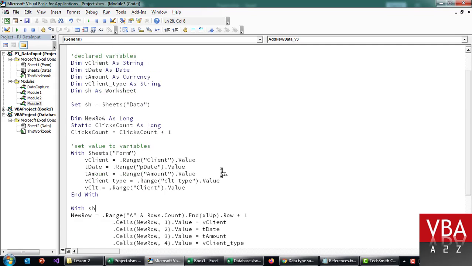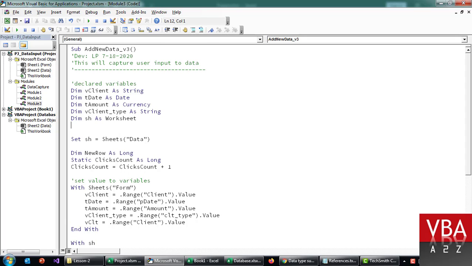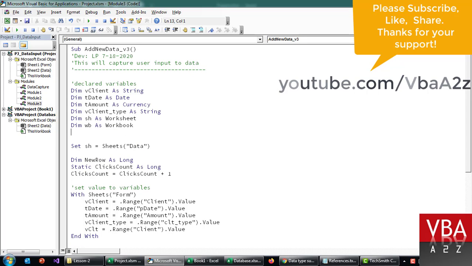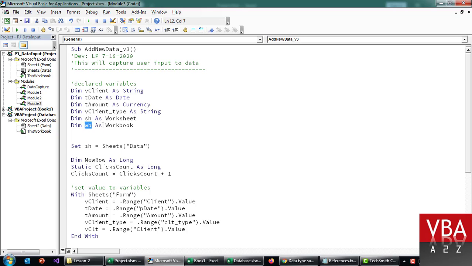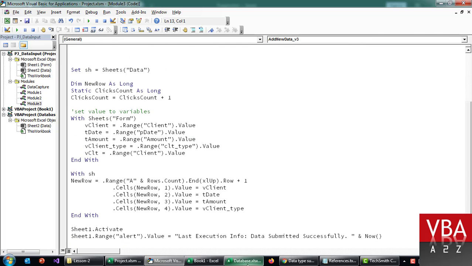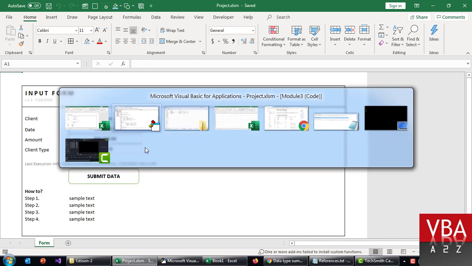We'll start off by declaring Dim wb As Workbook. We're saying that this wb variable is an object variable and the type is going to be Workbook. The first thing would be to open this workbook. Let's imagine this workbook is closed.